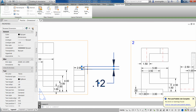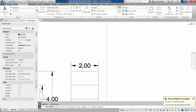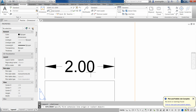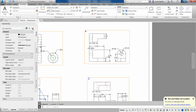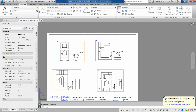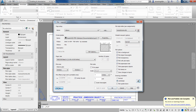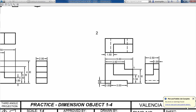And now if I measured this, let me get rid of that. If I did a linear measurement, and remember I'm measuring it in the layout, so the paper space, there's 0.08. So that doesn't look too bad. Now if I go to print it, whoops, look at that over there. Cut that one off. So if I went to print it, since we've already got our page set up and preview, that doesn't look too bad, okay? That does not look too bad.